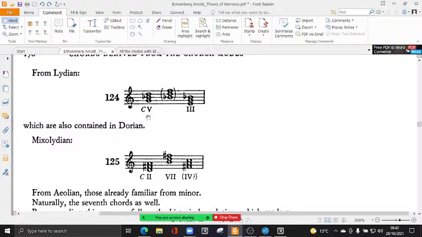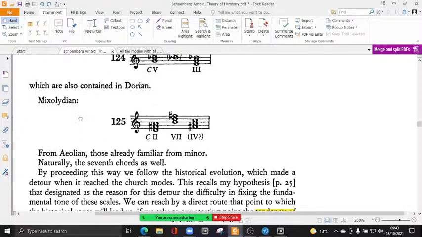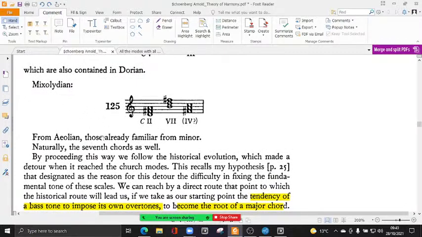So the Lydian, if the Lydian has the G, G major is, well, it's the same thing as the major. But if I play the scale using this: C major, D minor, E diminished, which also contains the Dorian, what he says. F major, G minor, A minor. The B flat major, remember, he's putting in brackets because you're altering the identity of the root. Yes, that's why he doesn't like that. Yes, it's too much. Mixolydian.